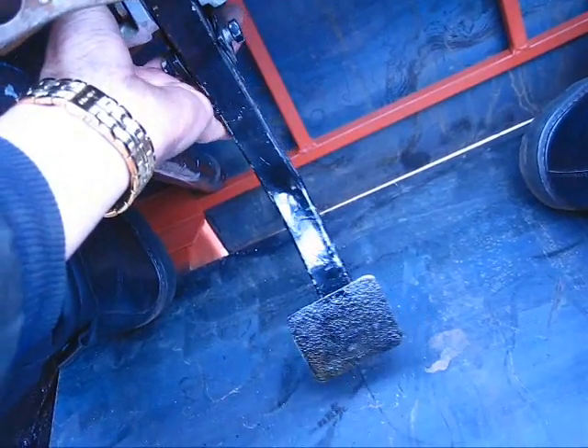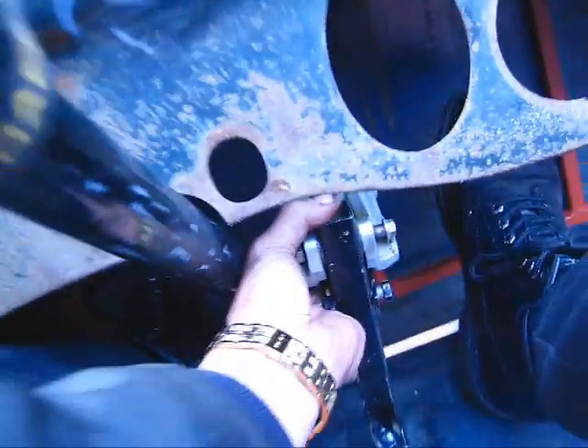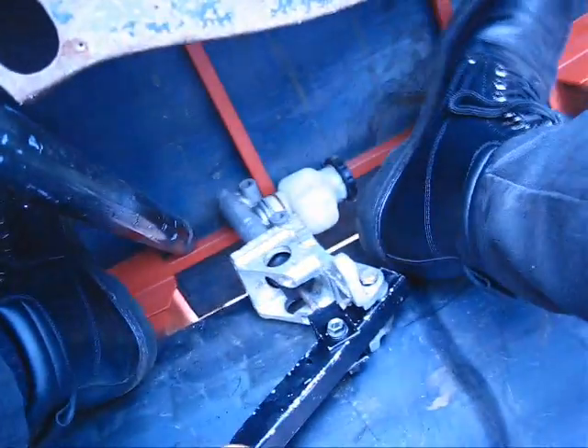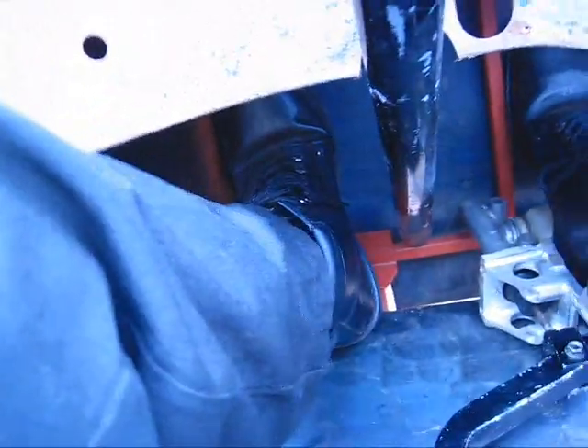It's only a foot to the firewall for my brake. I'm not sure exactly how the brake is going to work - it's going to have to be way in here. I can't have it way up here like this. It's going to have to be in. Looks like there's about 6 inches there. This cab is not going to be as big as I thought it was once I'm sitting up here on a seat.